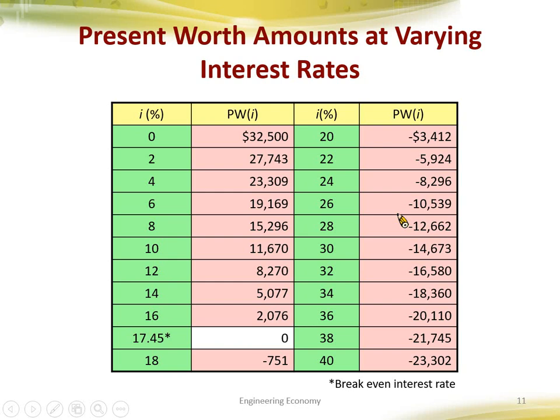And as the rate goes higher, it's more likely that you will reject the project. So remember last time I also mentioned a terminology called minimum attractive rate of return. So 15% is our minimum attractive rate of return for the company. So when it is positive, it means that the project should give us a rate of return greater than 15%. And as we increase the rate, eventually we will reach the rate of return equal to the minimum attractive rate of return. If we continue to increase, then the return of this project will not be able to meet our requirement of minimum return.